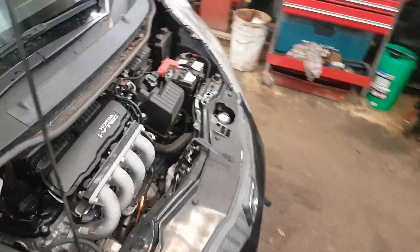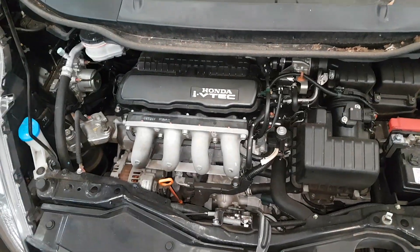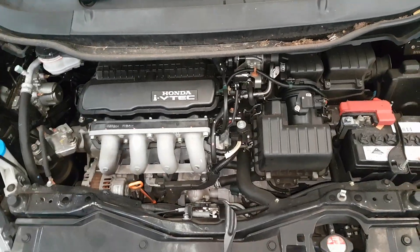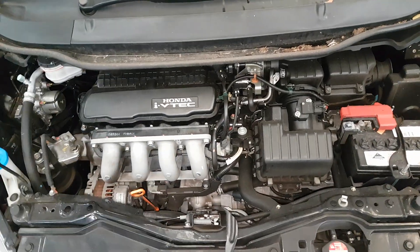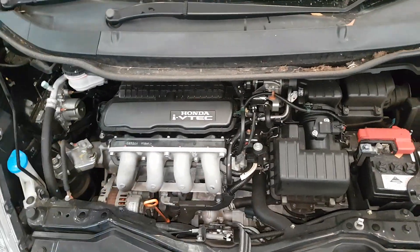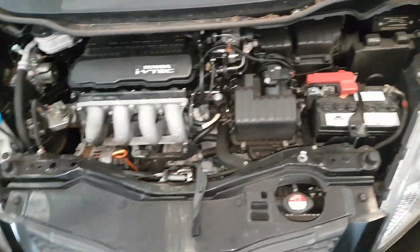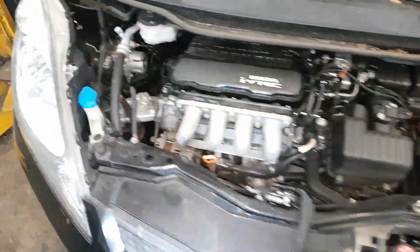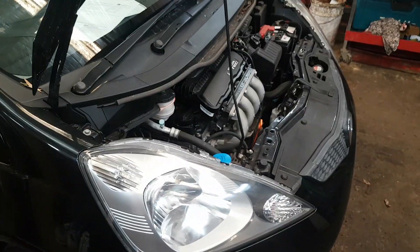We'll leave the Honda Jazz to the side for now. Let's just have a look under here at the cab-forward design — Hondas are brilliant cars. This particular car does not have the CVT, which was just inherently bad, so that's the first point: when buying a Honda Jazz, do not buy that first model. The Honda Jazz tends to get corrosion when left neglected with leaves down there. The engine is set back; it's quite a tight car.